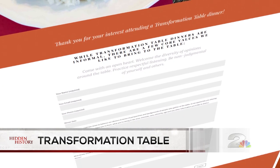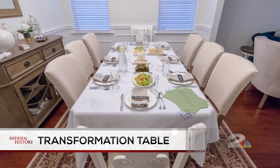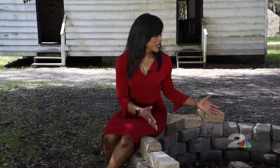You know, and looking at that, then it gives me an opportunity to curate the table in a way that brings different types of diversity to the table. And I just saw through that process the power that food has in bringing people of diverse backgrounds together. You've witnessed how what happens around a table or in a pit like this one can open up dialogue around the impact of African Americans on cooking and culture, past and present.